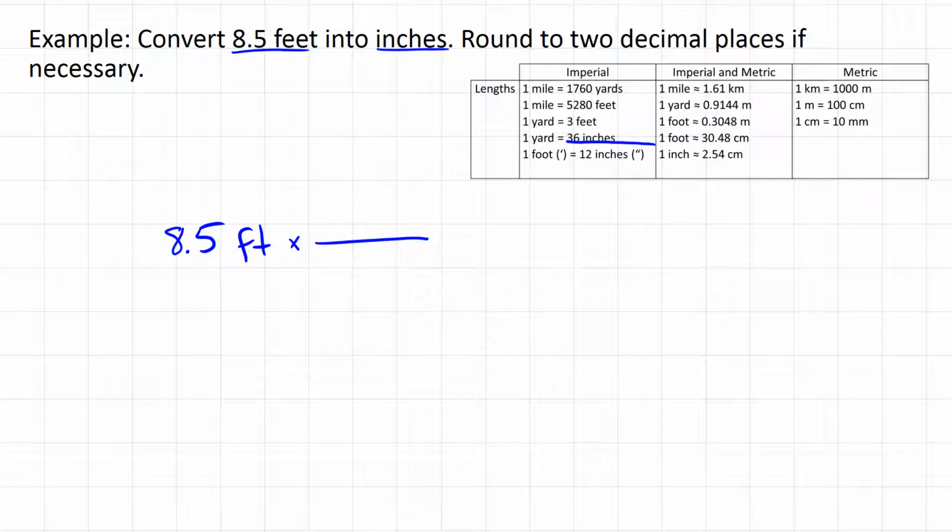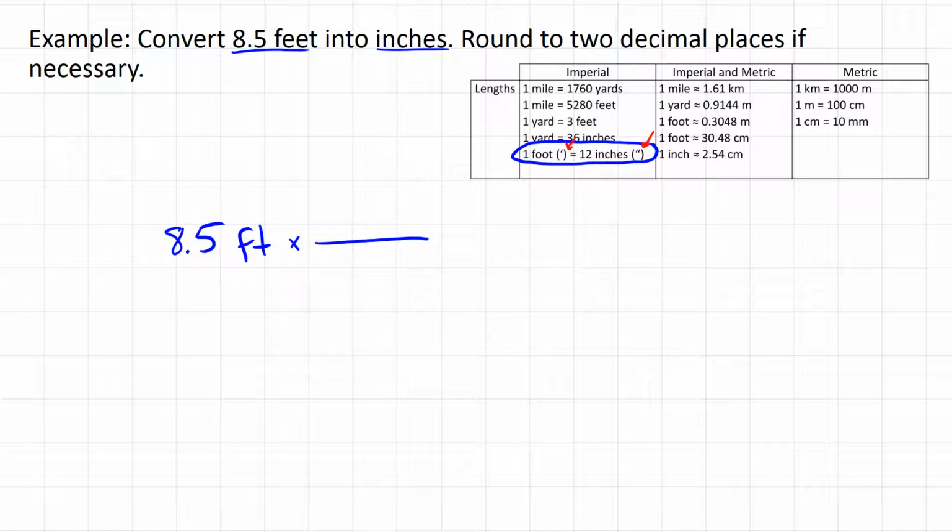So down here on the bottom of the left column, we can see that we have a relationship between feet and inches, and you also see that the shorthand for a foot and for inches is mentioned here. So if you see that on a test and you can't remember, is it one little dash for feet and two little dashes for inches, go to the table and you can check that for yourself.